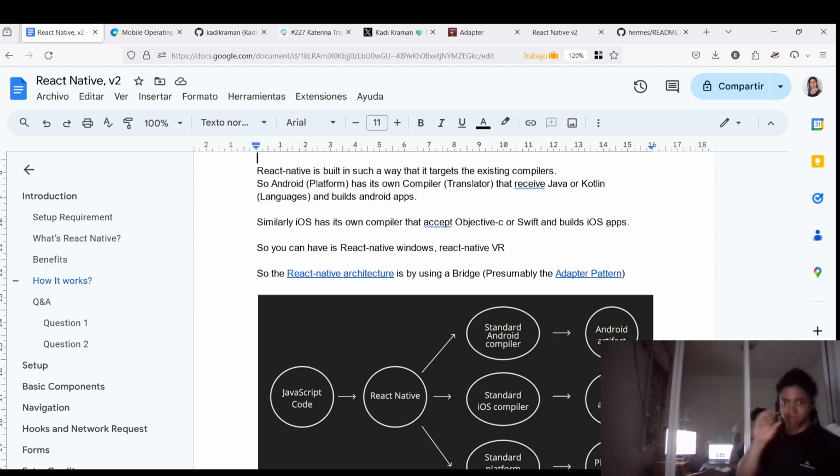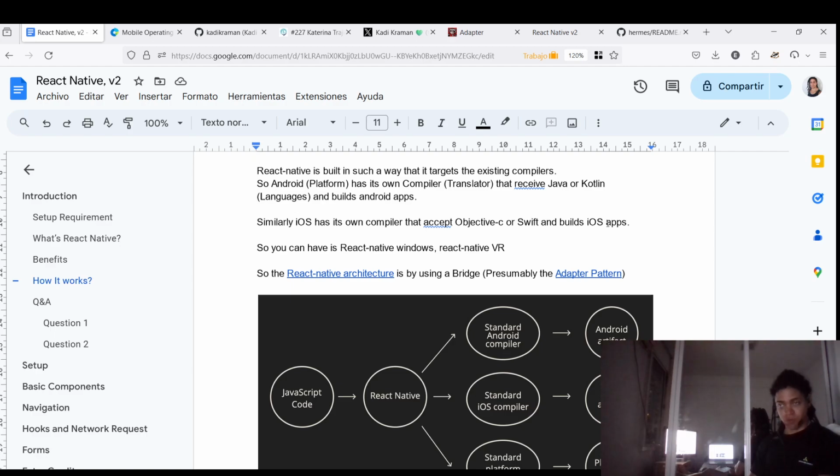You have all of these different pipelines. So React Native is built in a way that it targets each one of those workflows, each one of those compilers.